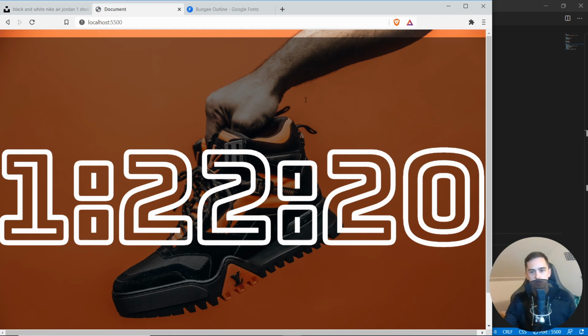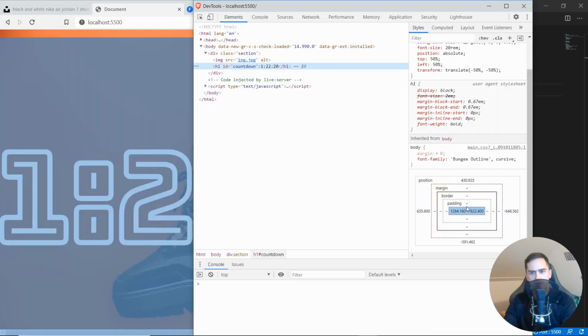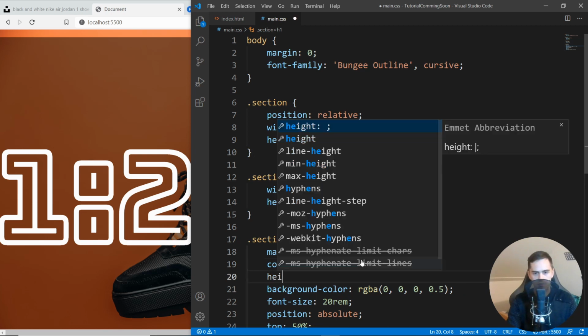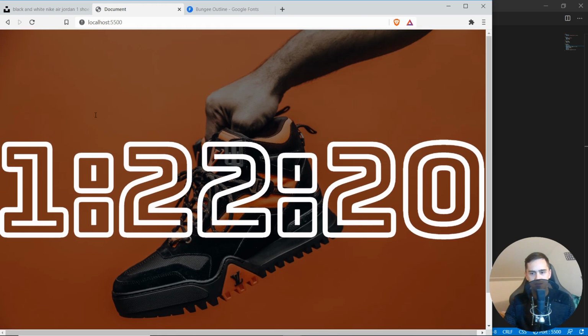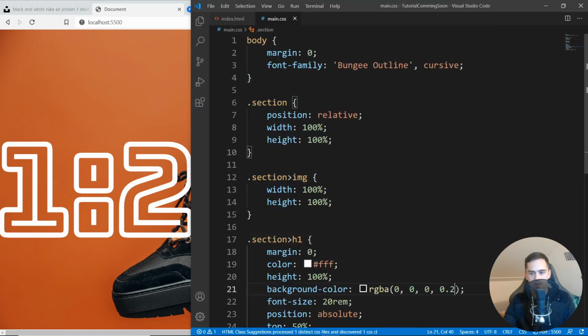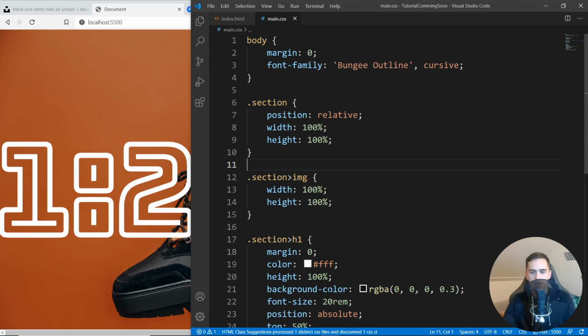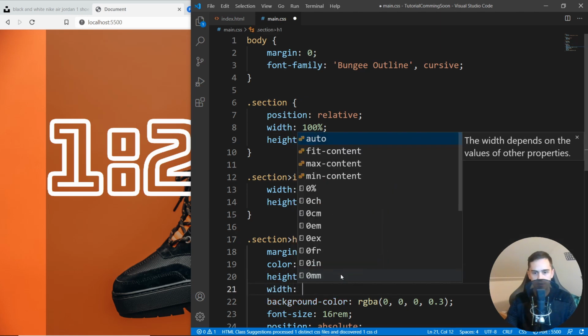Though we just need to once again take a look, because there is still some sort of margin in here for some reason. It's interesting because we don't have any margin to it, yet it still doesn't take the entire space that's available. Yeah, there it is. We can maybe try to fix it by just setting the height to 100%, which you probably shouldn't be doing, but whatever. Yeah, there it is. It just seems to be working now. Okay, and we can also do the same for width, but that doesn't make any sense, and we can just maybe brighten it up a little, so something like this. That's maybe too bright. Let's just use 0.3. Yeah, it's something like in between. I think that this looks actually pretty cool. Okay, we can maybe try to make the text a little bit smaller, something like 16 or whatever. Yeah, and let's just set the width of this one to be also 100%.